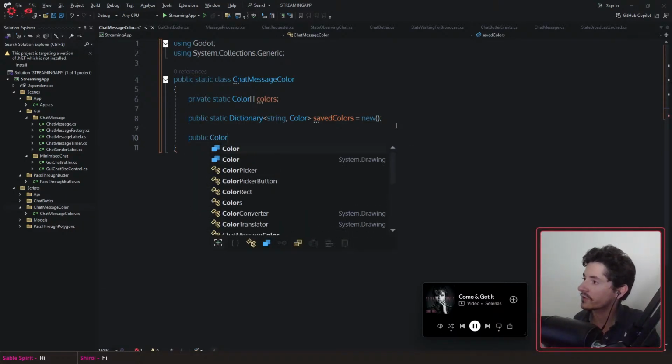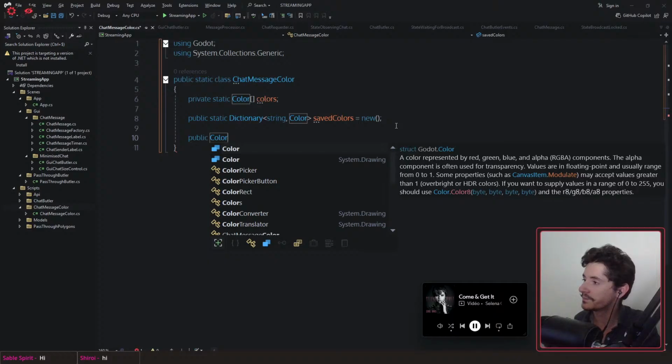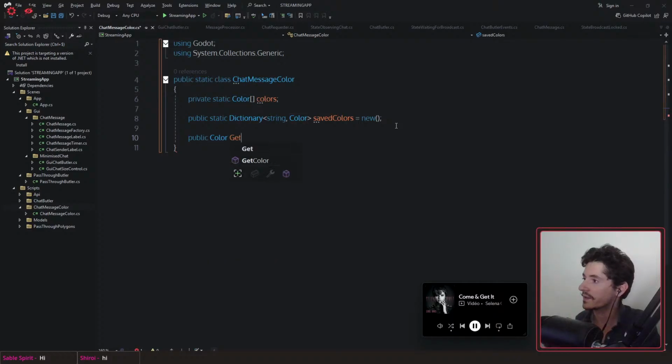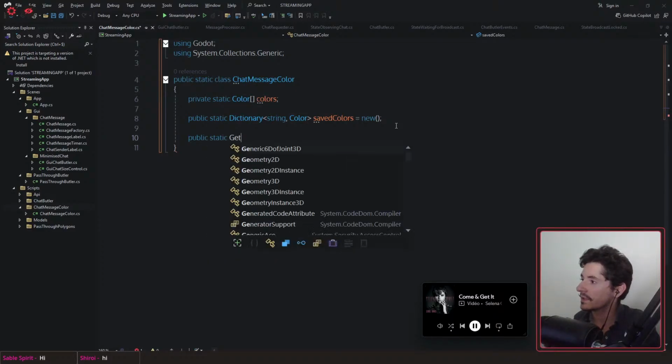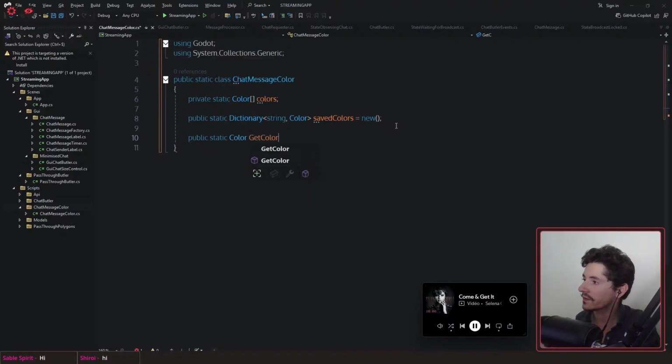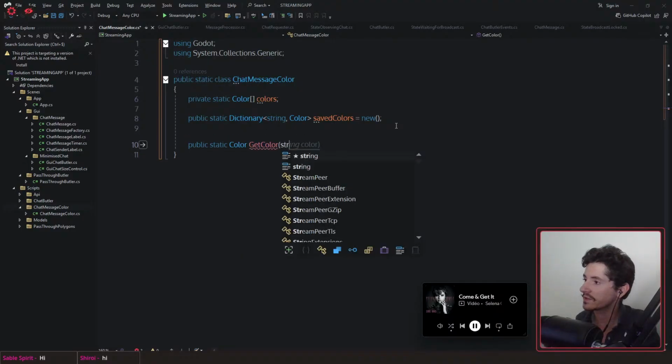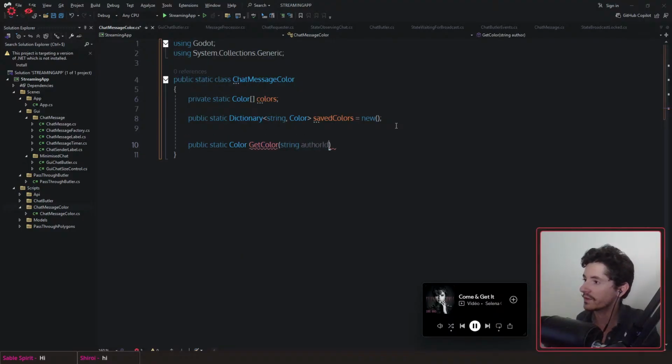So now we have a function public color, like get static, get color, and we give a string which is the author ID. Okay.